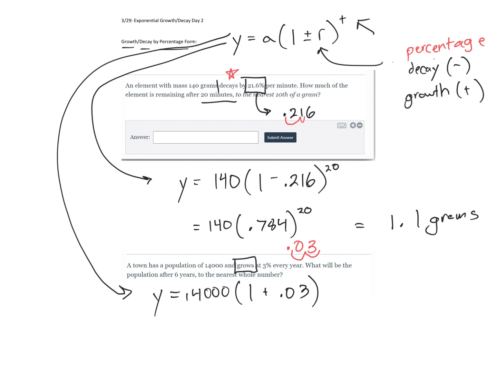So here we are. What will be the population after 6 years? Well, t is right here. But instead of putting t, we have the number of years we're evaluating for, so put 6 there. Clean this up a little bit. You don't have to if you got the calculator, but just to make it look nice, you got 1.03 raised to 6.